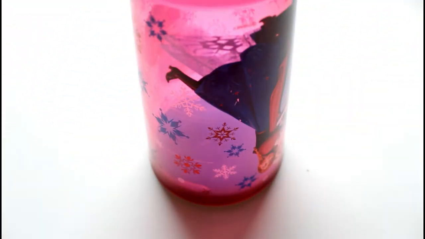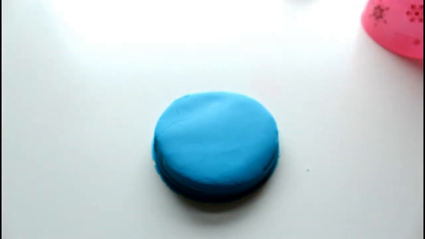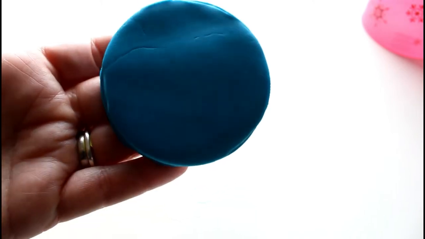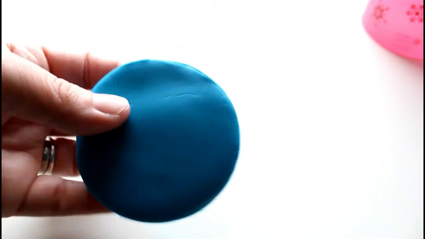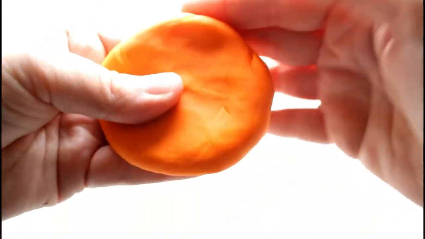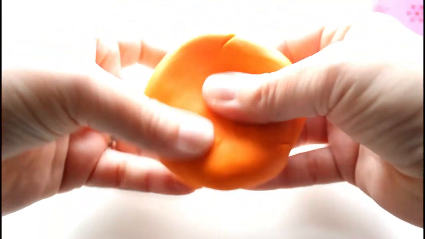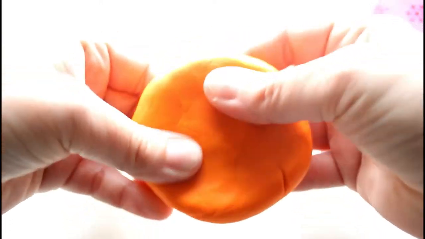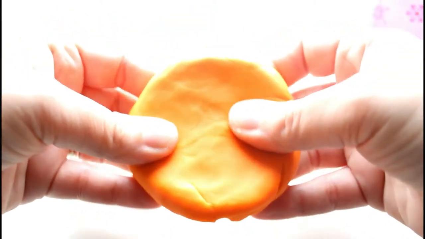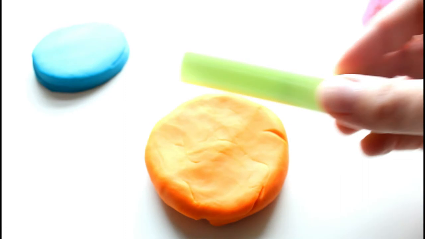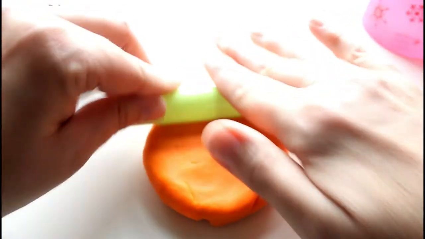Here's our first layer of our cake, so we're going to set this aside. Now we're going to work on the orange layer. We'll get the orange play-doh, flatten it out as much as we can with our fingers first, just like we did with the blue layer. Make sure that it's somewhat flattened, then take our play-doh roller and flatten this out a little better.